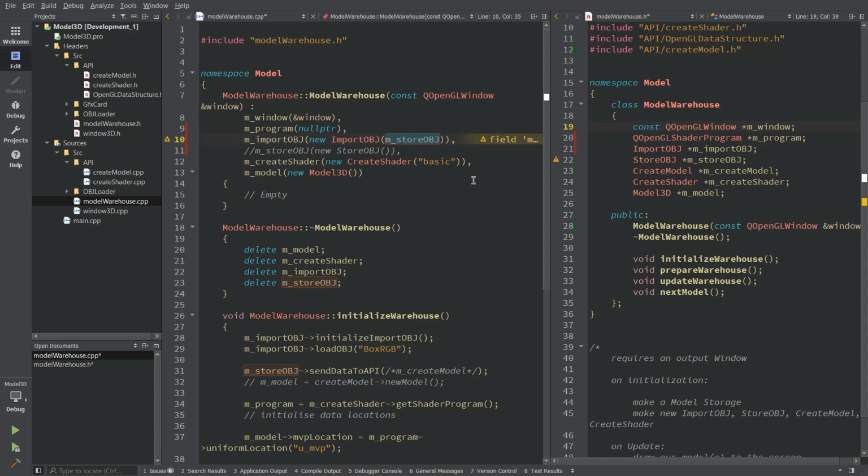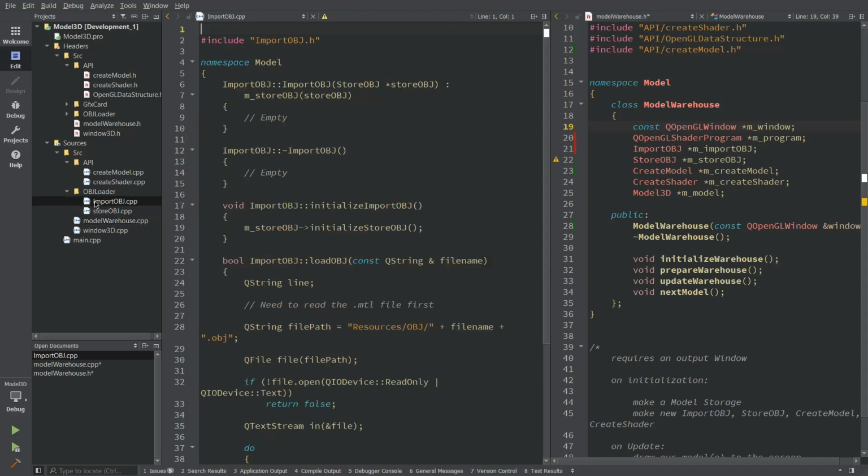Take it out then. Do that. That gives us a different error, no matching constructor, so import obj. Where are you, you little constructor? You are in object loader. You're there.